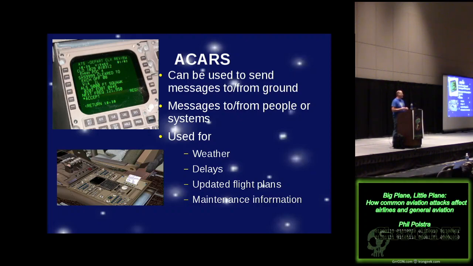This is used all the time. It's used for things like weather, flight delays, flight plan updates, maintenance stuff. The lav is broken. Sometimes it's used for passenger manifests. A lot of different reasons that it might be used. Many of the components on a big airliner will actually send out these messages. Right? The engines send information. And you're like, why would they do that? For maintenance.